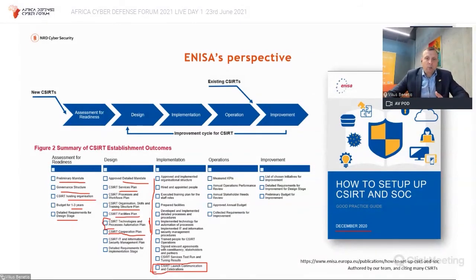And in operations, then you run through KPIs and then annual operations performance review, stakeholders needs review, saying, okay, you gave us such resources, we created so much value. If you would give us more resources, that kind of value creation could change. And then you can have business discussions, not technical discussions that we need more EPS in the SIEM or we need another person, but rather what capability, what service improvements we can do in order to deliver value to the stakeholder, and get approved the annual budget for next year. Then you plan the improvement. You have a lot of ideas what you're going to focus on.